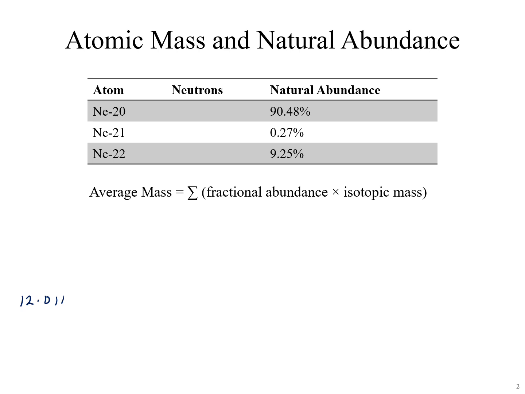calculated using the masses for all isotopes that we have for a specific type of atom. For example, I have listed here 3 isotopes for neon: mass of 20, mass of 21, mass of 22. We know that isotopes are atoms of the same element that contain different numbers of neutrons. So for neon 20, the atomic number for neon is 10. So we're going to have 10 neutrons because the mass is 20, mass minus the number of protons, which is the atomic number. And for neon that is 10, so we're going to have 10 neutrons for that isotope.